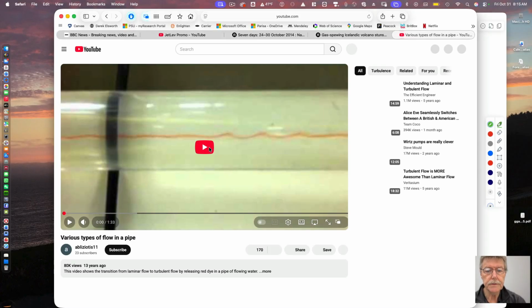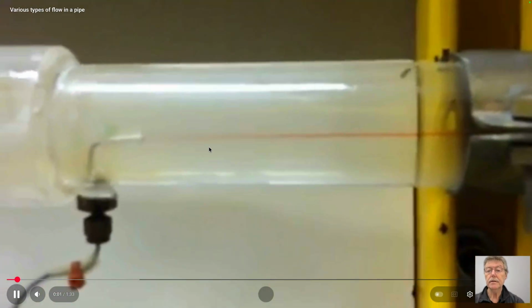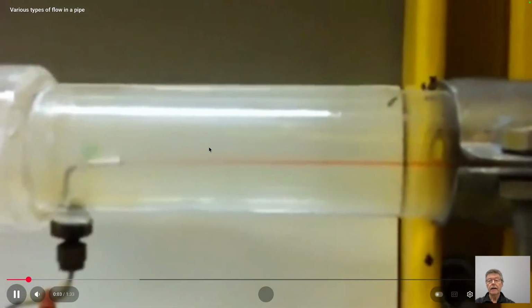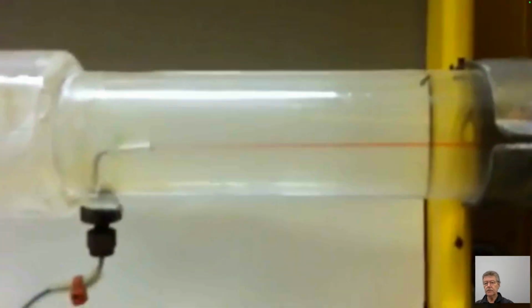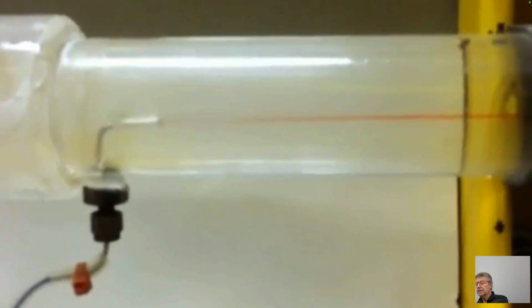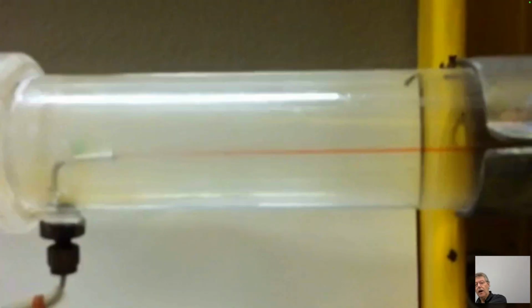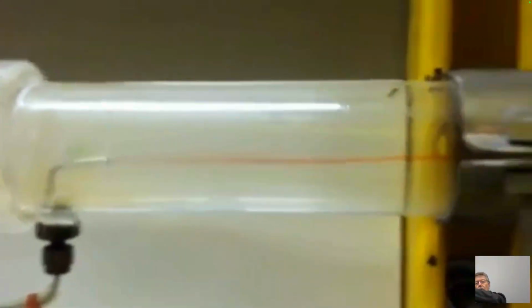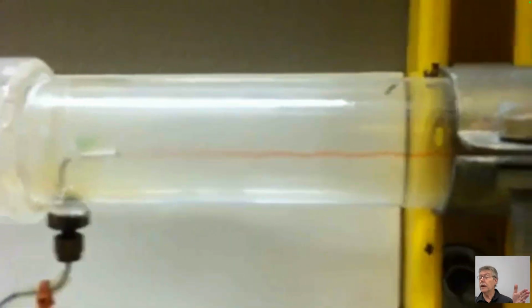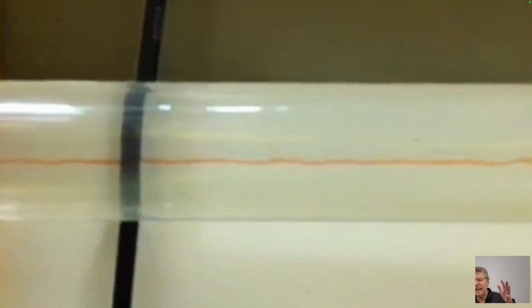So this is a tube with a dye tracer in it, and it is traversing exactly downstream. You could imagine it's a deck of cards across the height of the pipe, and each one is just translating over itself. The ones on the pipe edge are locked, and the ones in the middle are going the fastest. Obviously the Reynolds number all the way along this pipe has to be the same. So this is just an effect of being further away from the inlet.